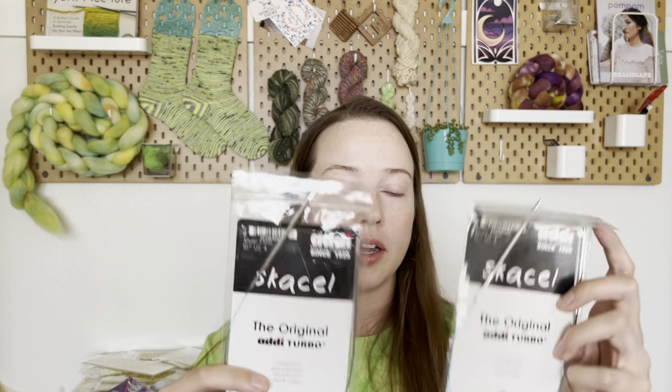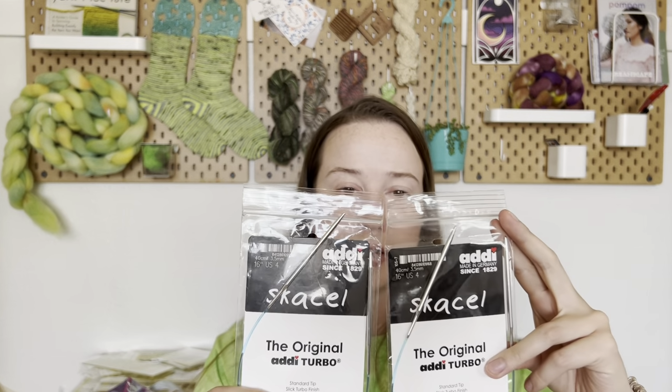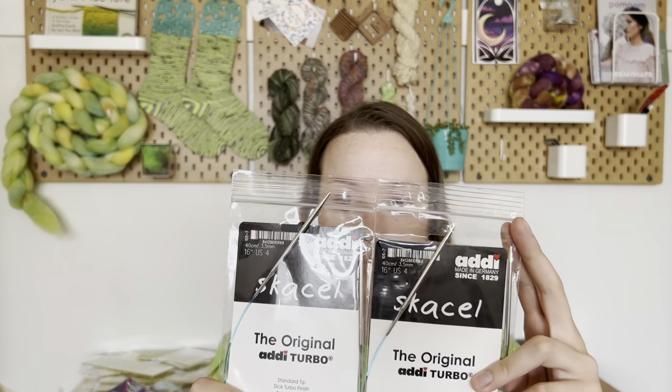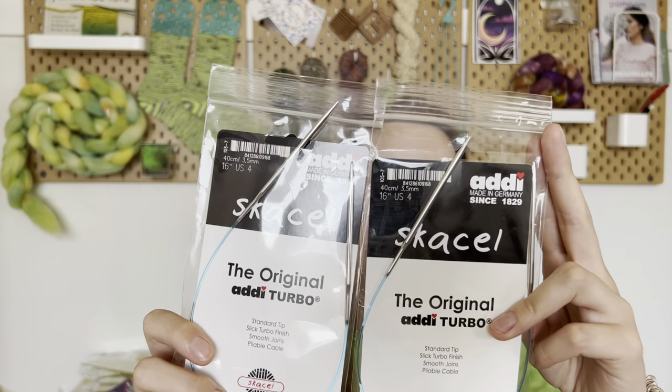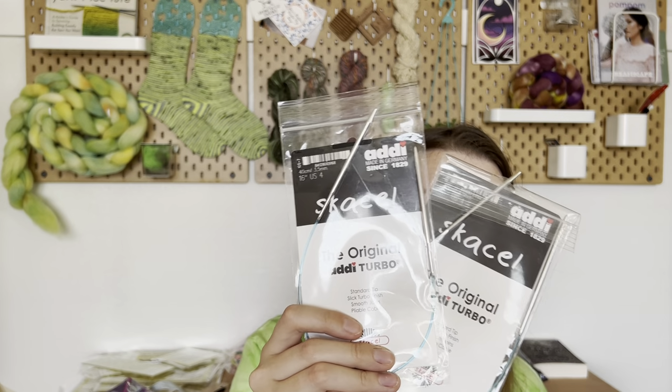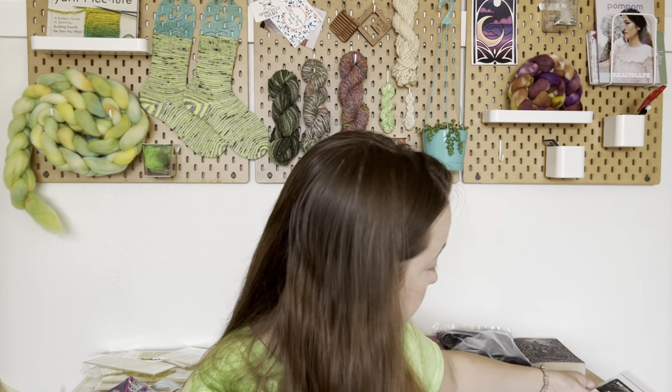Okay, I'm going to start with these because they're not as exciting. But I got a couple US4s on 16 inch cables for hats. So I just got that Addi Turbo. I like these for small circumference. And I don't like knitting hats magic loop until I have to, so. Those.